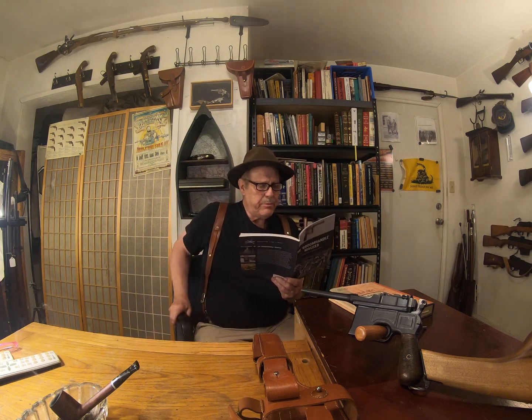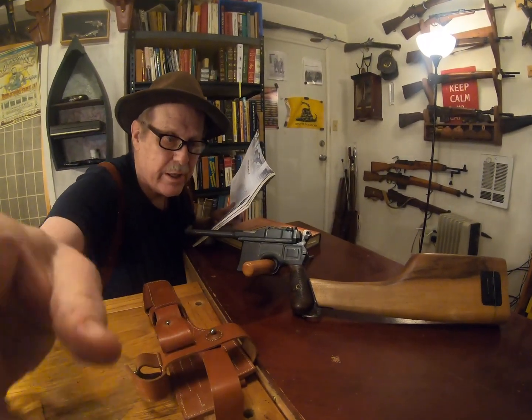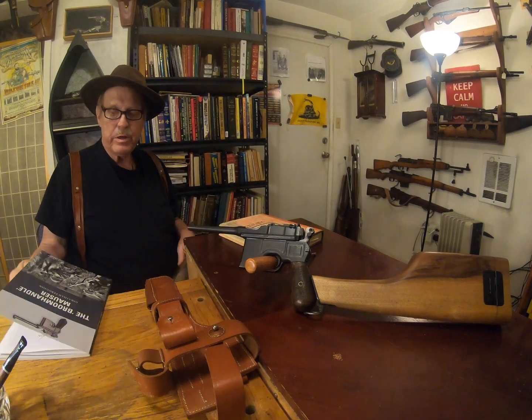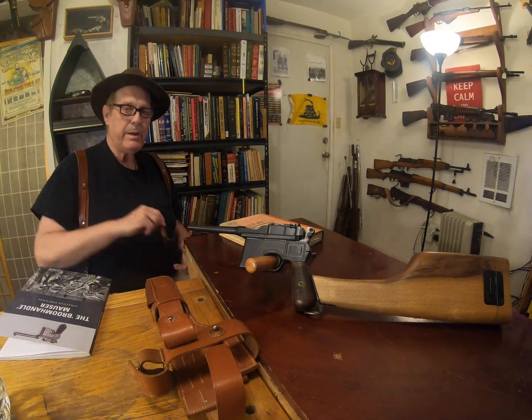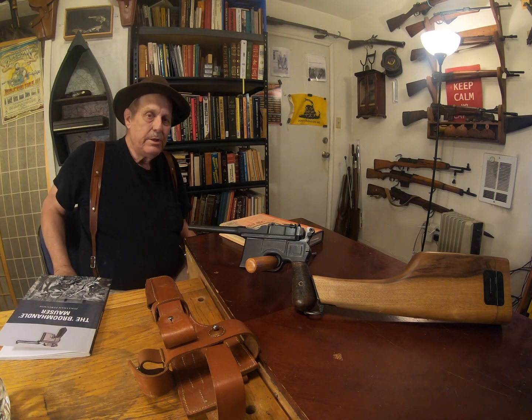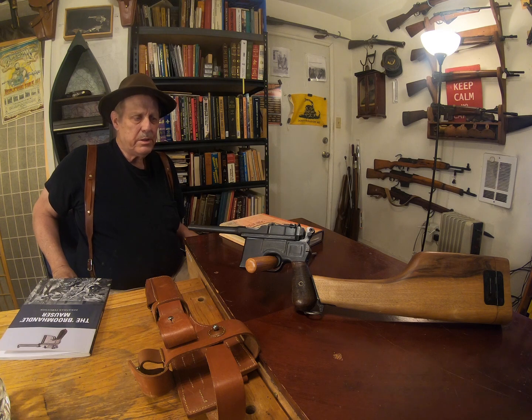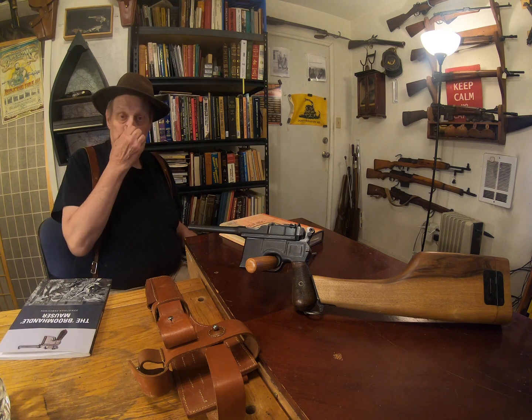Just reading up on something. This gun. Let me move this over just a scotch. You should be able to see that. You're looking at a System 1896 Mauser. This was developed by the Federle brothers, who were design gunsmiths for Mauser.